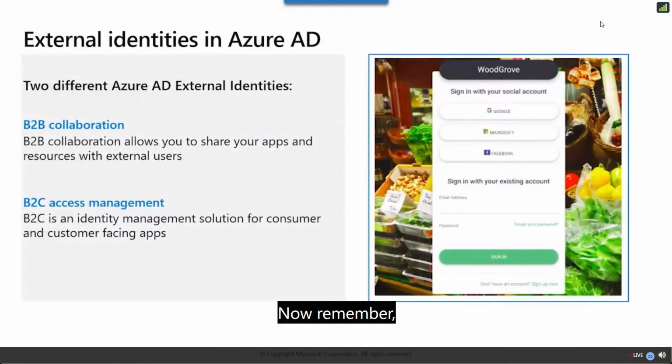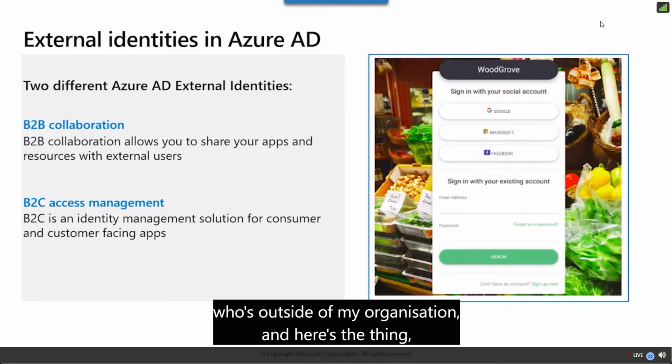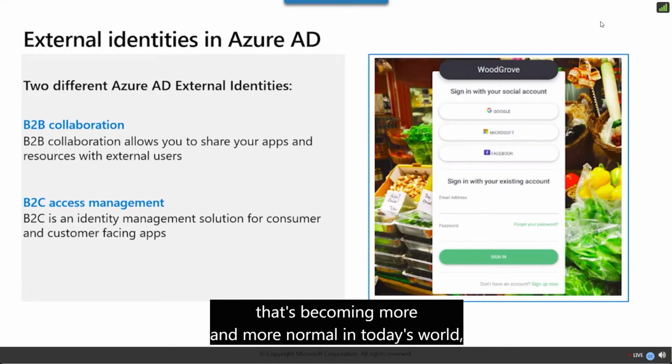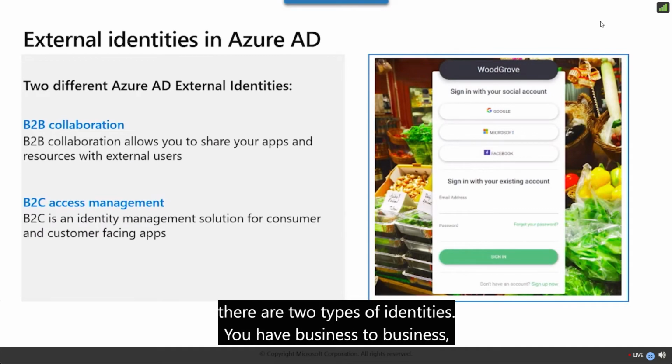Now remember, I can choose to add someone to my Azure Active Directory who's outside of my organization. And here's the thing, that's becoming more and more normal in today's world as you work with different consultants and different partners or even customers. And inside of Azure Active Directory, there are two types of identities.